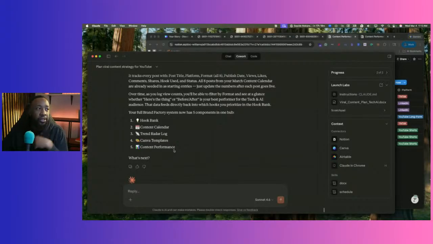Wow. And just like that, in an hour, it created all of these things. And then it still created my plan as well. So let me ask this, because I have the plan as a Word doc, is there a way to have this also included in the Notion workspace as well?